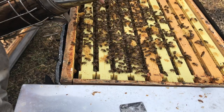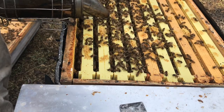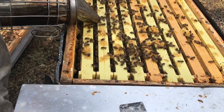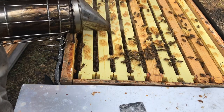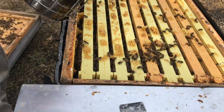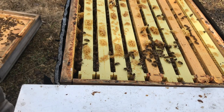There's actually some pollen on that bee there as well. I didn't think we had any natural pollen just yet. Just using a little bit of smoke there just to get the bees to move down, just so they're not on the top bars there.